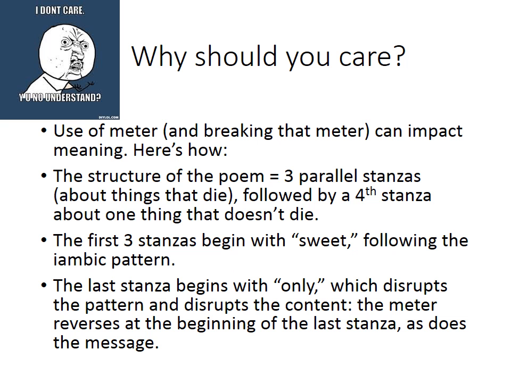So you're probably thinking, well, why should I care? I don't care about this. Okay, using meter and breaking that meter can impact the meaning. So let's look at this. The structure of the poem Virtue: 3 parallel stanzas. These are all about things that die. The 4th stanza is about one thing that doesn't die. The first 3 stanzas begin with sweet, followed by an iambic pattern. The last stanza begins with only, and this disrupts the pattern and it disrupts the content. The meter reverses at the beginning of this last stanza, and so does the message. So in this case, the message, again, is being reinforced by the format of the poem.